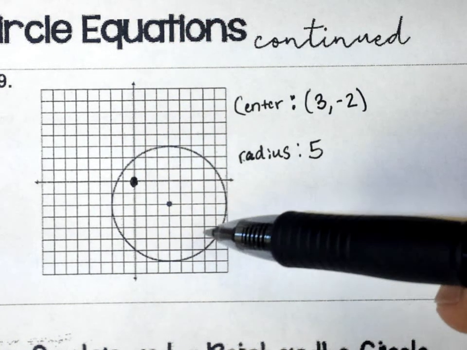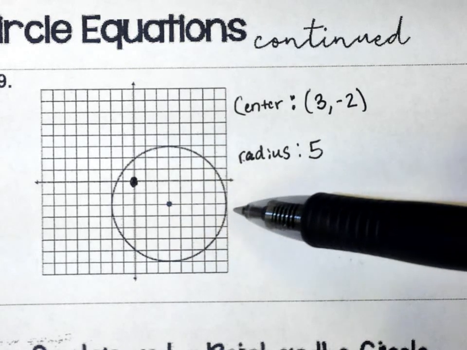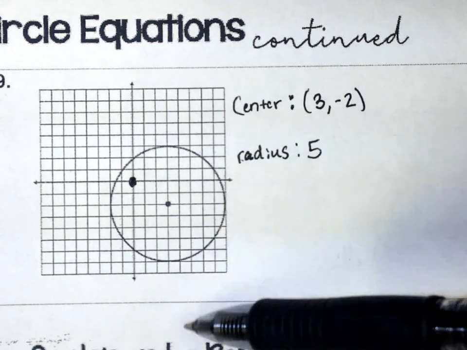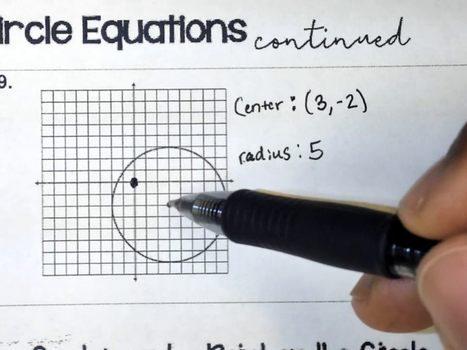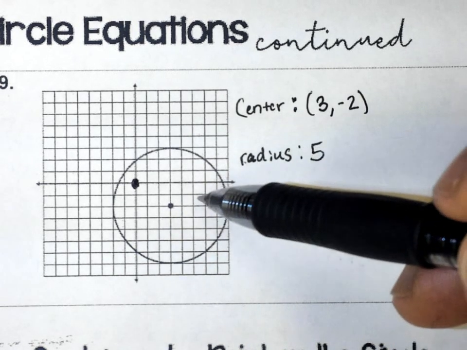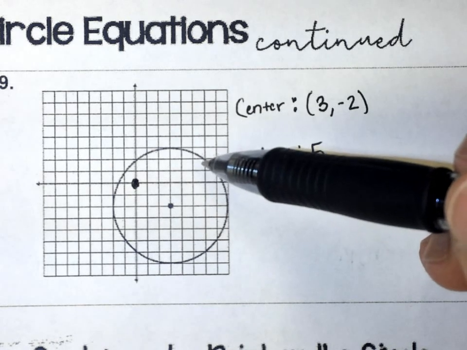Radius is 5. For those who don't know where we got that from, we went to the center of our circle. You can count to your right, you can count to your left, you can count up, you can count down. It really doesn't matter. Any way you count, you're going to get 5 because it's a radius. The only way you might not want to count is slanted, because that's going to be hard to count. But if you wanted to do Pythagorean theorem, you probably could count slanted and get it too.